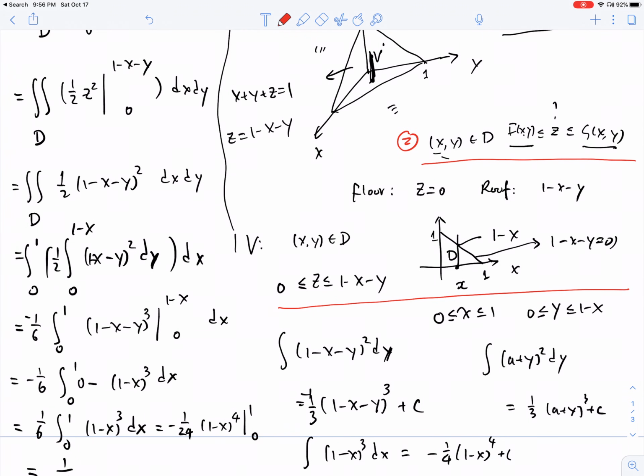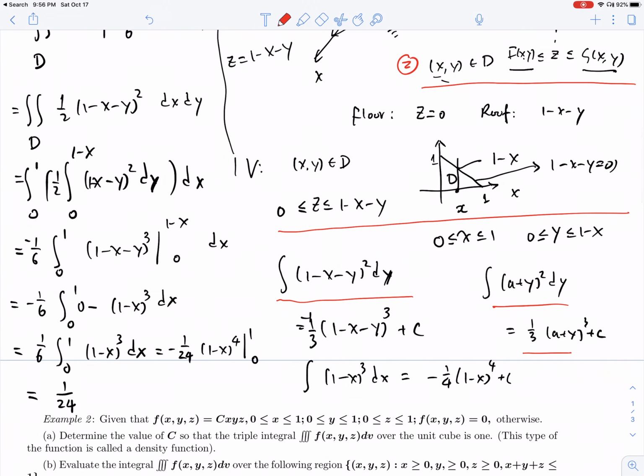And here we learned not to multiply things out unless it's necessary, because otherwise we will have a tremendous amount of work to do. On the other hand, for examples like this, try to see if we have a simple way to find the antiderivative. And we plug in things carefully, and then we get an answer. I'm pretty confident this answer over here is correct. All right, that's it for example 1.